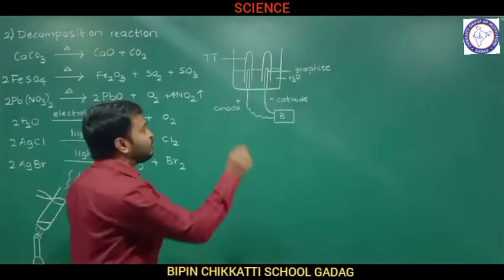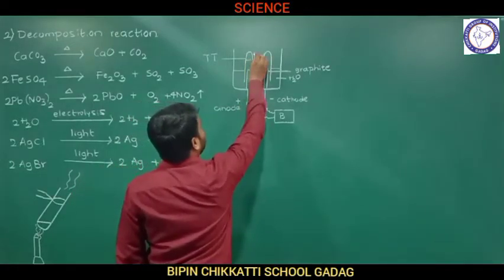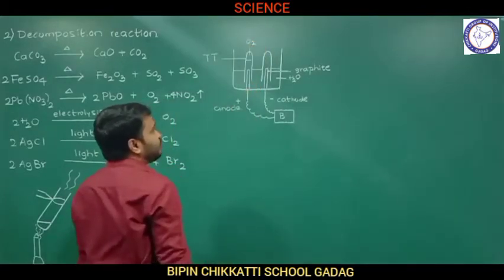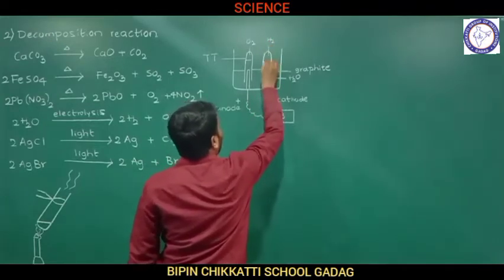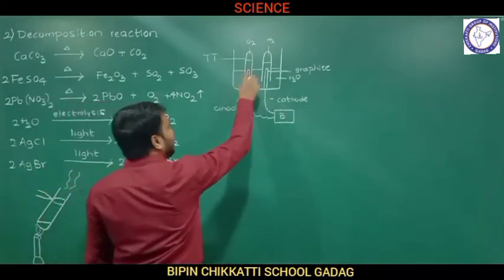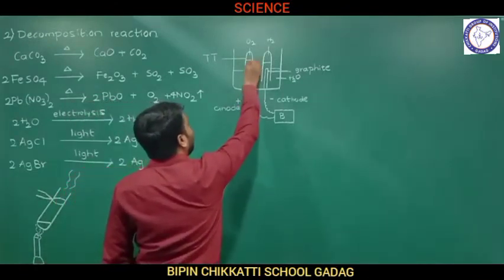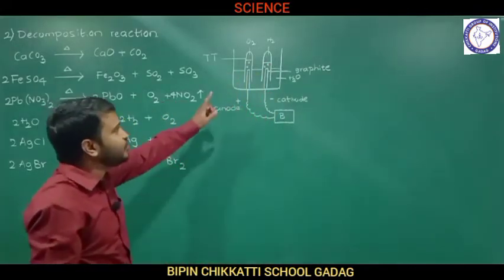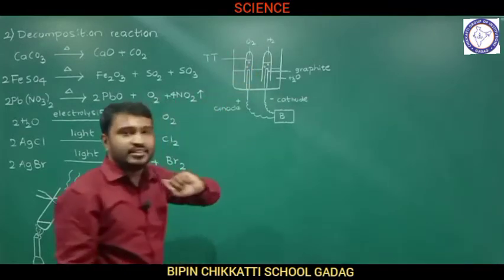And during the course of time, what happens here? Oxygen gas is collected towards the electrode and the test tube with respect to the anode, and hydrogen gas is collected with respect to the other electrode that is connected to the cathode. So oxygen gas is collected, hydrogen gas is collected, and physically we are going to observe air bubbles passing through the test tube. The gas is going to displace water and the gas is collected at the top of the test tubes like this.